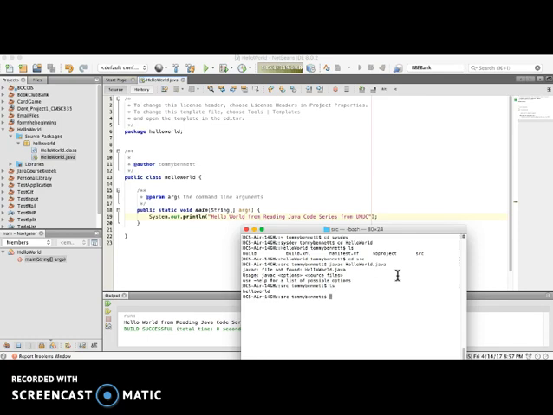Oh, I spelled it wrong. It would help if I spelled it right. I used a capital letter. I should have used a lowercase letter. It is case sensitive. So if I hit it now, it should have compiled, and maybe I'm in the wrong folder. At any rate, I will have to work that out, but you would simply do this to run it.